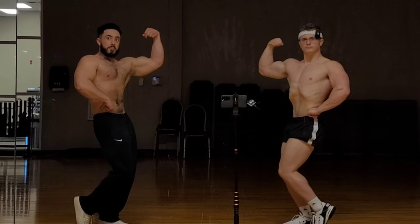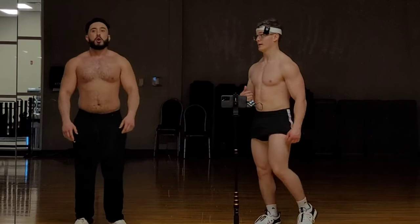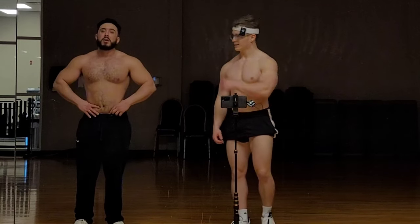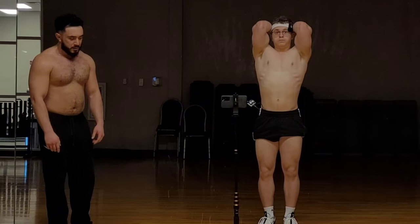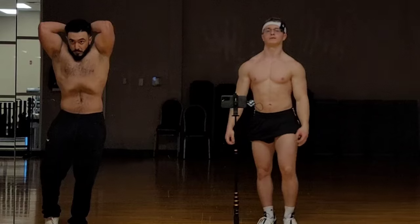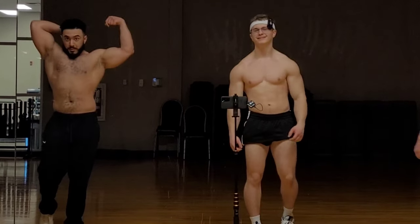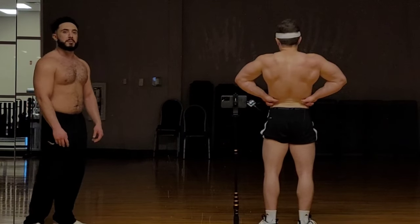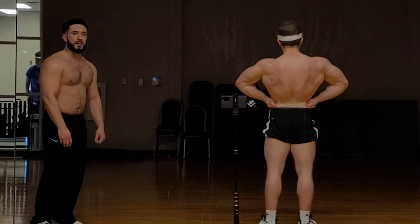Teach him how to vacuum. Do you know how to vacuum? A little bit. It's so hard on the bulk, because you have all that food in you. Oh, there it is. It's so much easier on a cut. What other one? I can't get a good vacuum right now. Imagine you vacuum and you just crap your pants. Bro got that demon back, bro. Sheesh. That's insane.